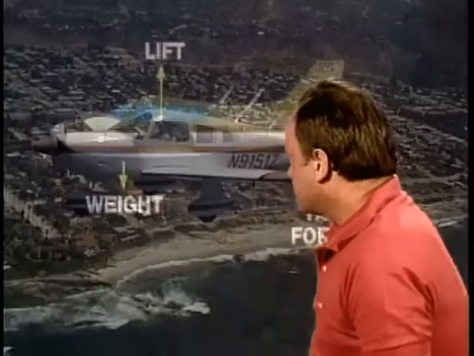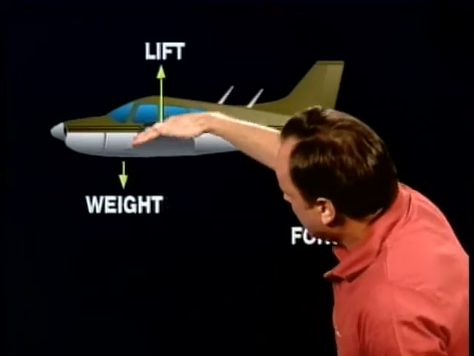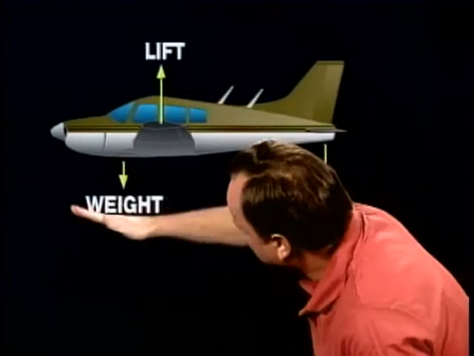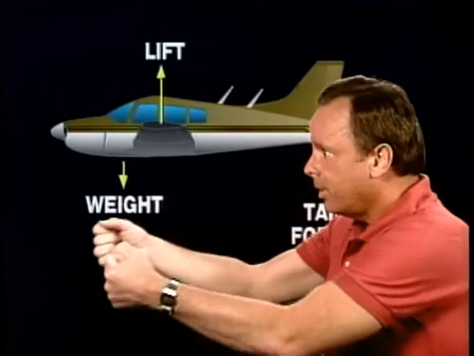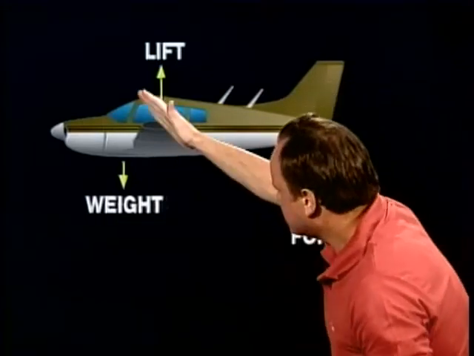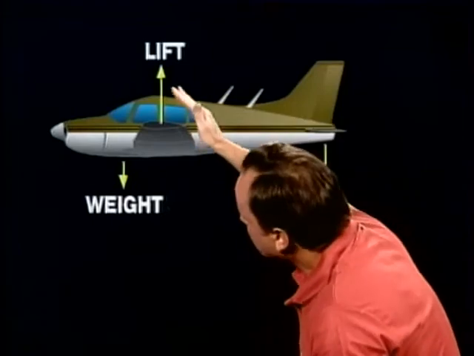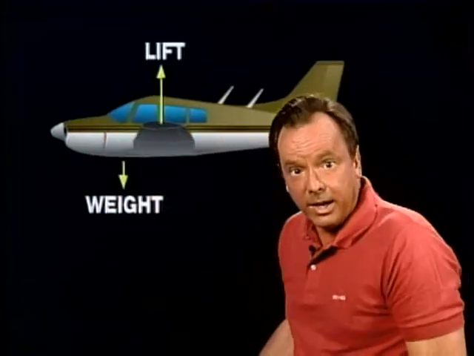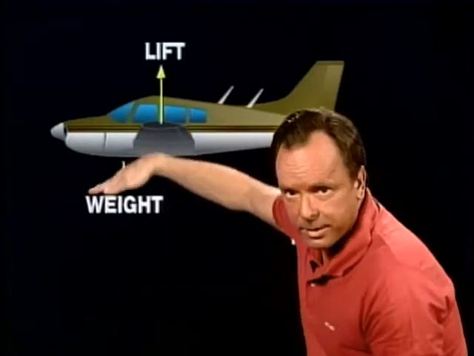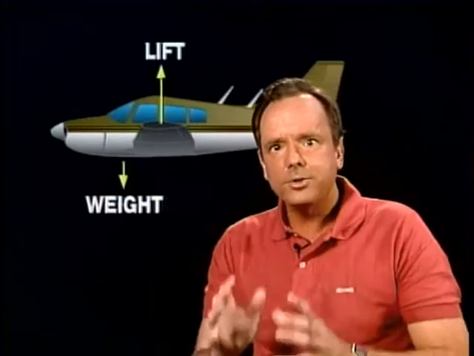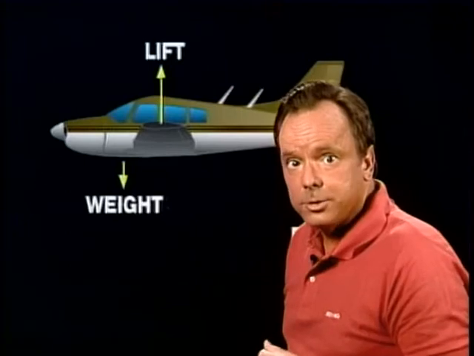Longitudinal stability means pitch stability. Does the airplane tend to pitch up or down and get out of control, pitching up and down? Most airplanes are built so that if you pull up on the elevator and pull the nose up and let go, the airplane will return to equilibrium. And if it oscillates, the oscillations will get smaller and smaller and smaller. That's called longitudinal stability. Now, what determines the longitudinal stability of the airplane?